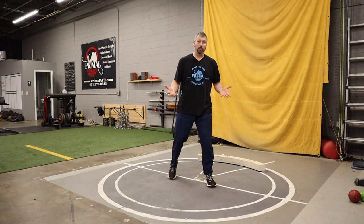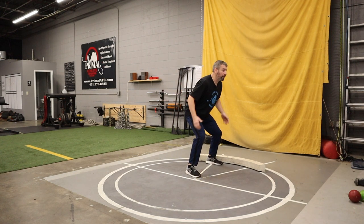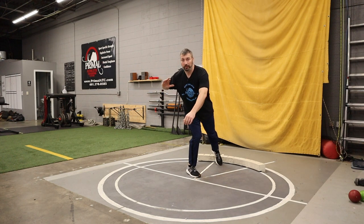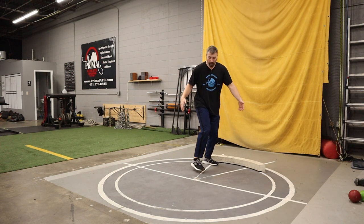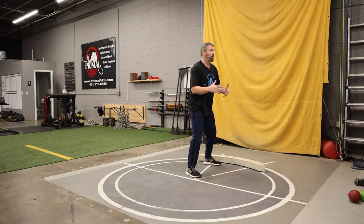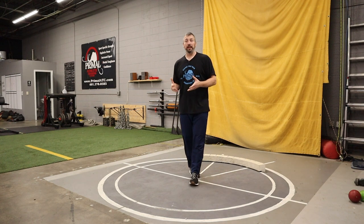Typically what you're going to see is that when somebody goes to jump, they're going to get their feet right about where they would be if they were squatting heavy weight - or in terms of throwing the shot, just about where their feet would be for a power position throw or a standing throw. If you want to produce force and power, your feet have to be separated and opened up about as far as they would be for a big standing vertical jump.